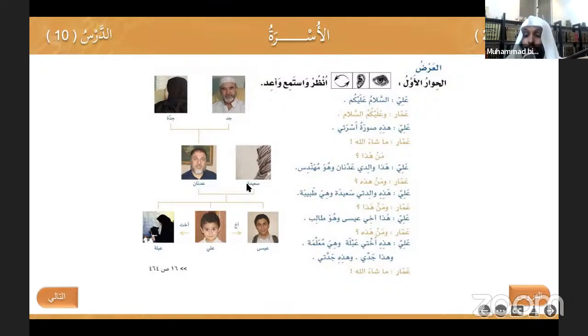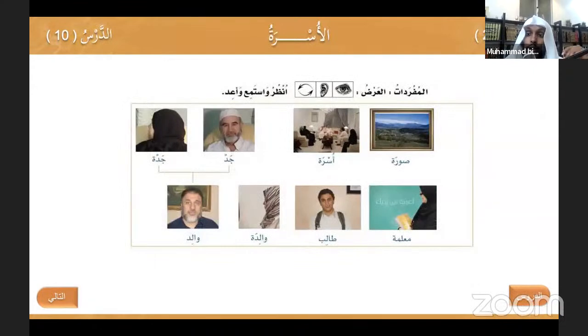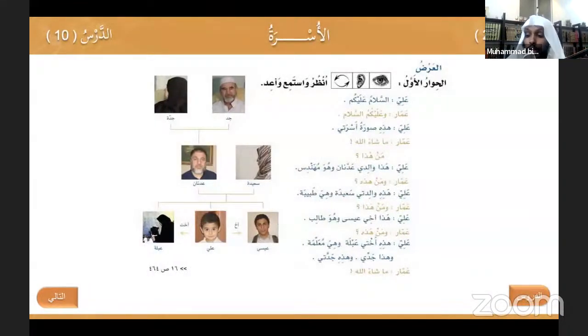Okay, he wants you to practice reading it by yourself now, which inshallah all of you have done during the pre-assignment assessments, inshallah. So here we have a conversation between Ali and his friend Ammar, I suppose, makes more sense. It says his brother Ammar, but that wouldn't make sense, would it? I don't think the brother would be asking about his family members. Anyway, this is a family tree, and as you can see, these are the relationships between each: ukht and akh, jed, jeddah, ab, okay?